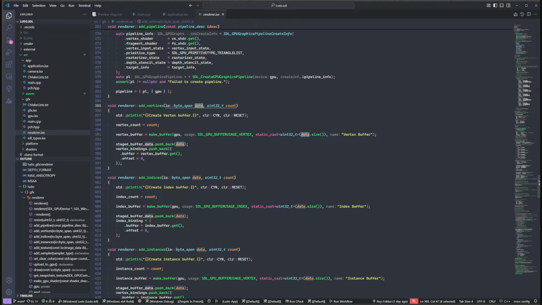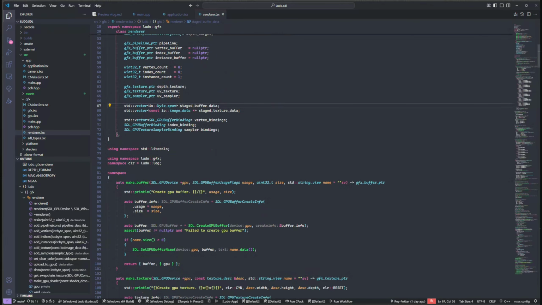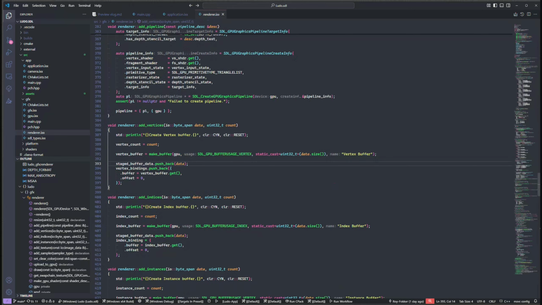And then we add it to a stage data buffer, which just carries the pointer, right? If we look at it, it's just a vector of spans. Span is pretty lightweight, which is just a pointer and the size of that pointer.